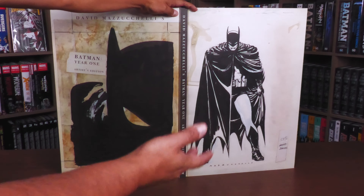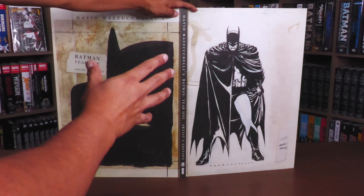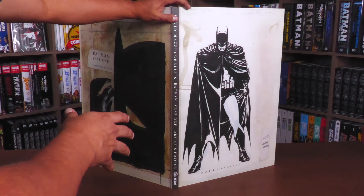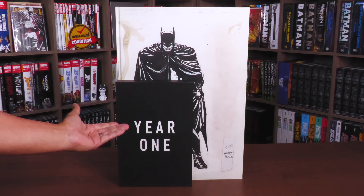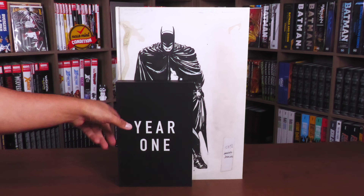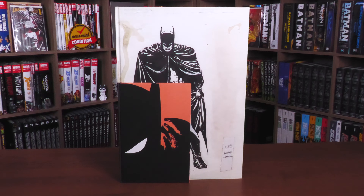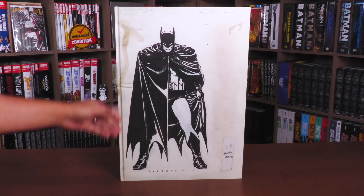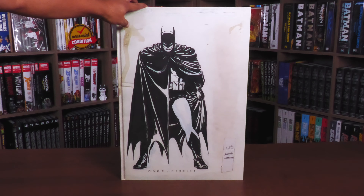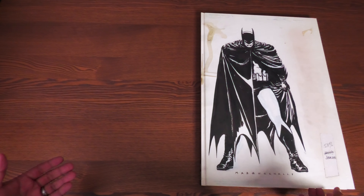The back of the book — David Mazucheli's Batman Year One Artist Edition. Whenever you go to websites like CheapGraphicNovels.com, WaltzComicShop.com, or BDCosmos.com, this is the image you'll see. It is the front and the back, and it's just so freaking iconic. To give you an idea of just how big this book is, here it is compared to the absolute edition of Year One with the slipcase and then out of the slipcase. It is a huge book. I'll do a comparison in a bit.